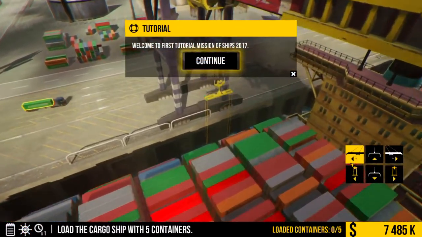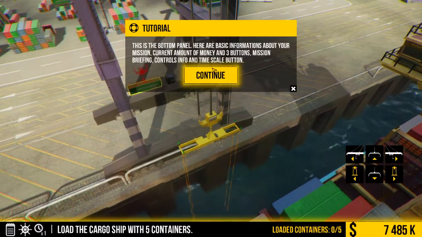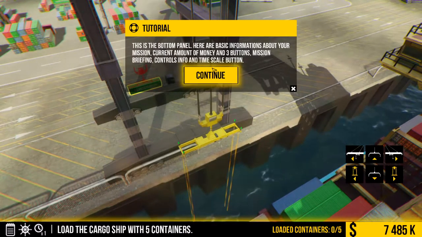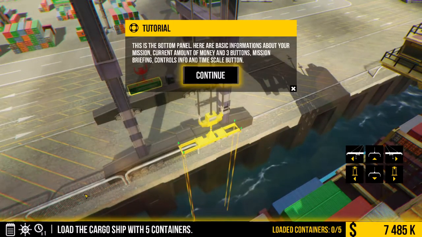Welcome to the first tutorial mission of Ships 2017. Let's go. This is the bottom panel here. Our basic information about your mission, current amount of money, and 3 buttons: mission briefing, controls, info, and the time scale button. So all this is basically in the HUD below here.